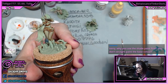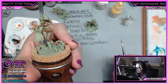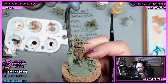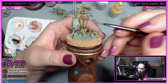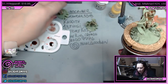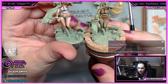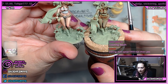Definitely. Sorry, why do you use the shade paint first? Why don't you go straight to the base color? Because we're creating an illusion, and we need something in the crevices to be our dark. So rather than go to a black or a brown base color, we're gonna create the shadows first and then paint this with the highlight. Let me show you the results. Tell me if you can argue with the results, okay? This is how you get a realistic skin tone. We're not painting that way because that's not how you get a realistic skin tone, okay?